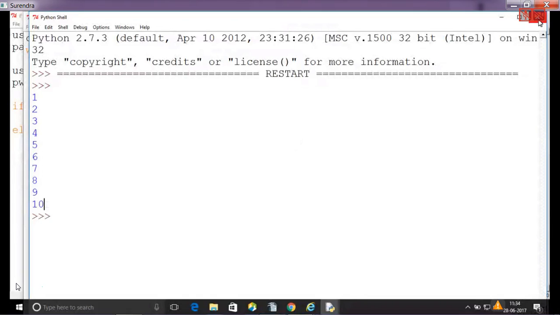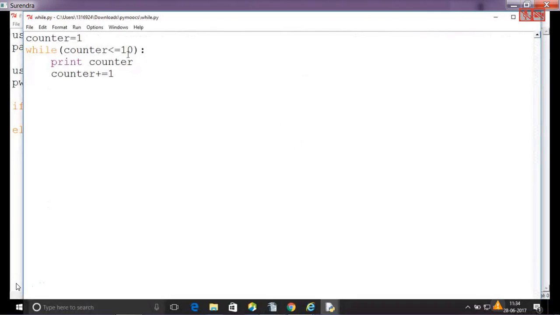Because less than or equal to 10 is also true, and it is going to print the expression, and it is going to increment counter equals counter plus 1. It means 10 plus 1, and it will again come here and check: 11 less than or equal to 10. The expression is going to be false, and then it will come out of the loop.